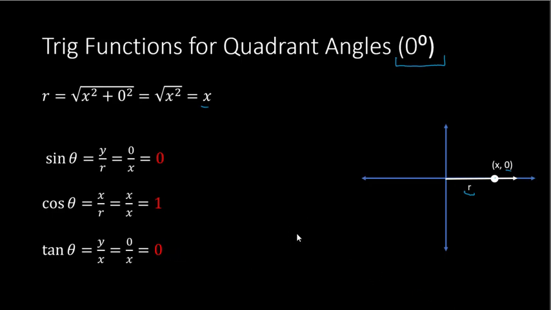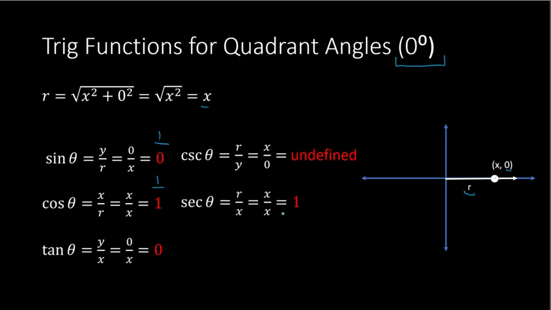And then we can also find the inverses of each of these, so cosecant, secant, and cotangent, by doing 1 over each of these. If you did 1 over 0, that would give you cosecant, which is undefined. If we did 1 over 1, that would give you 1, which would be secant. And then if we did 1 over 0, that would be undefined as well. And so the cotangent of 0 degrees would be undefined. So once you have this information right here, you can find these values over here.